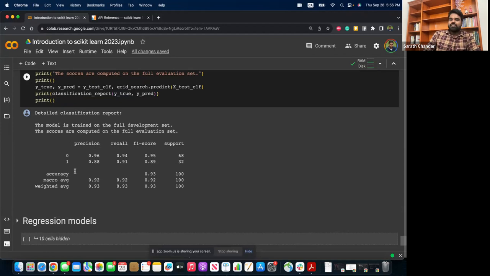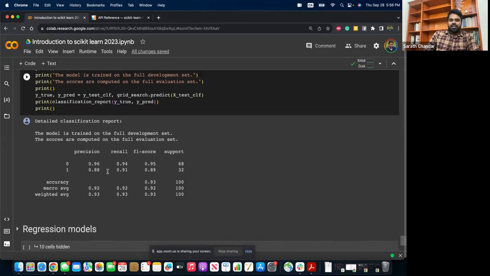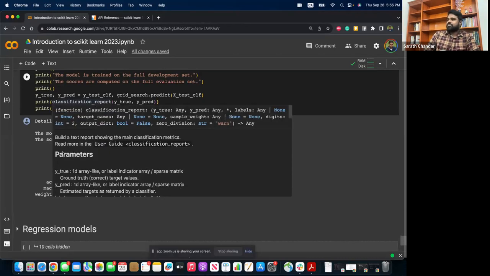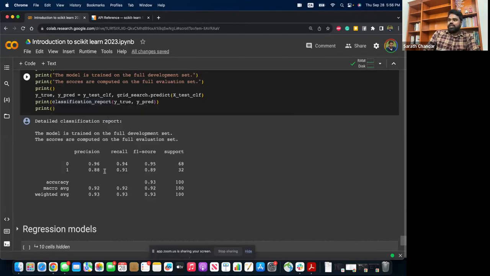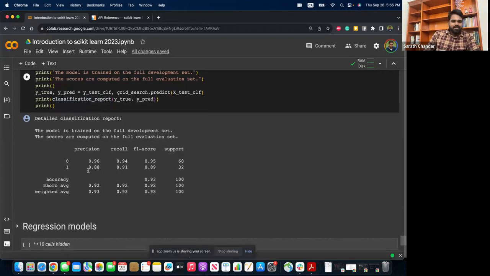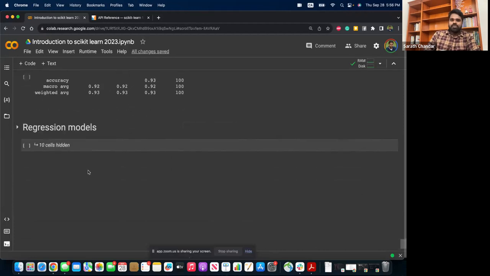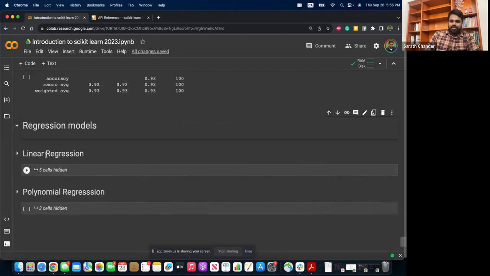Okay, so this gives you a complete picture of every metric that you would care about, and it is all implemented in just one function. Is that clear? So I think that concludes our discussion on classification. I also wanted to quickly show you regression. Okay, so this is basically redoing your first assignment, but with Scikit-Learn.